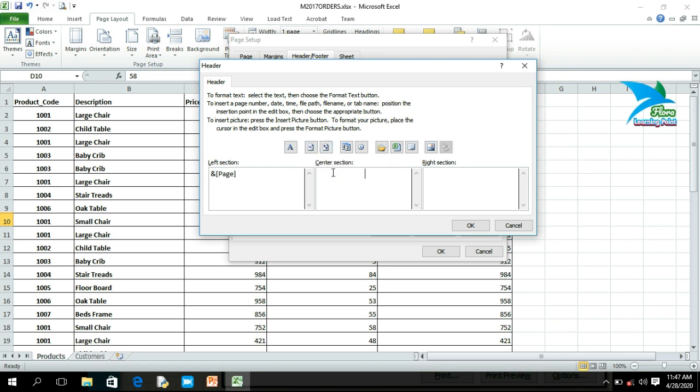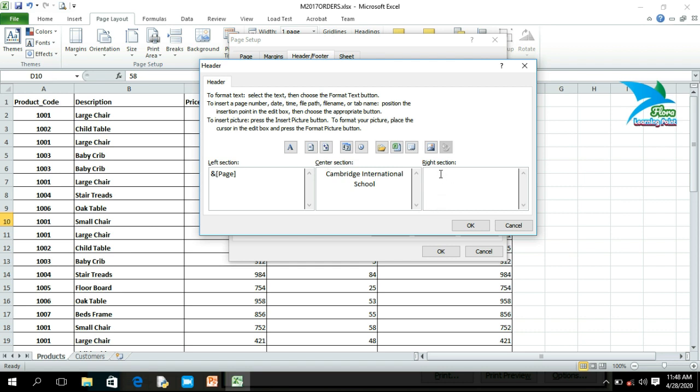Then in the center, I want to display Cambridge International School.